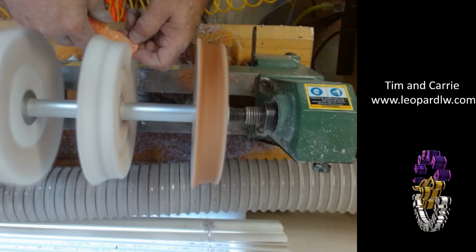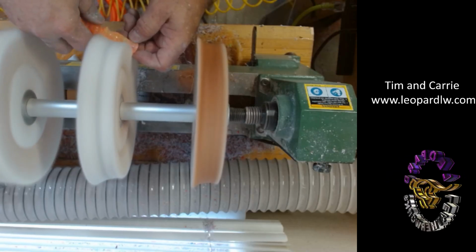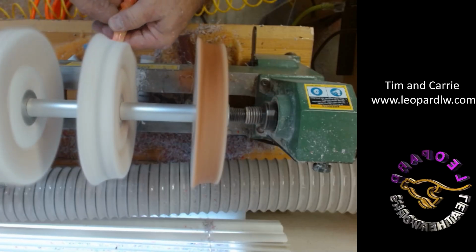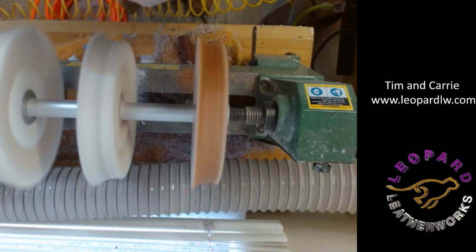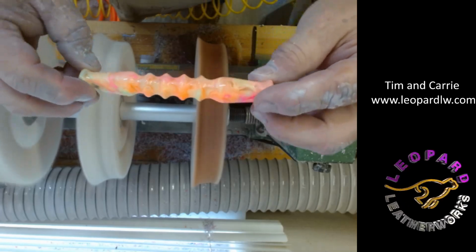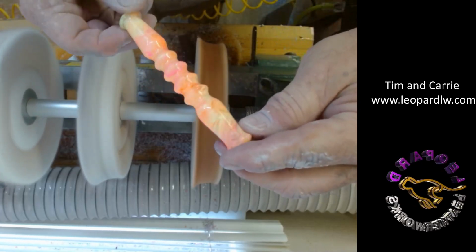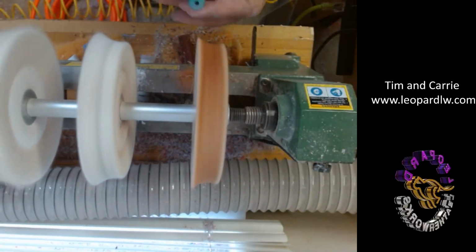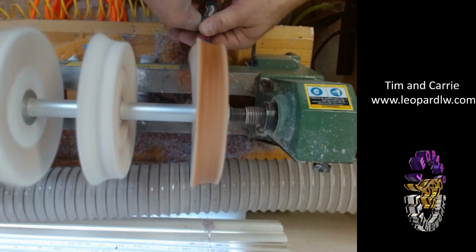Yep, I love that clear that looks like glass. Too cool. And there is sunshine or summer in the park. Summer in the park, I guess we'll call that. And we've got a couple of nice Fordites here.